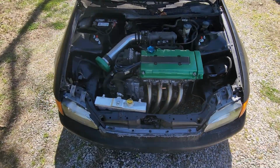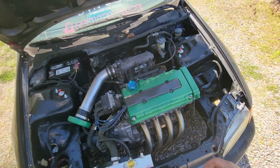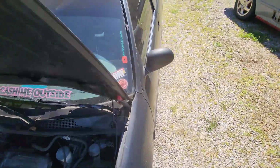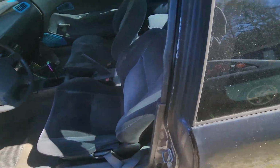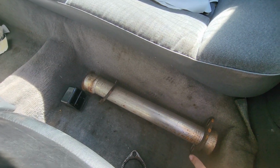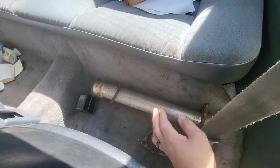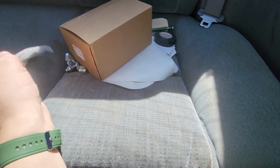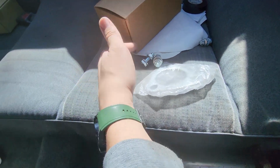So there she is, boys. Man, this thing is mint. Again, we do got that piece of exhaust that we are gonna weld back up so it'll be a lot quieter than that. So I got that little piece just laying back here for when we take it up to James. And here's the old gasket, but I did give him a new one just in case he wanted to use it or whatever. And I gave him 3 new bolts.